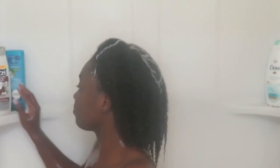But basically, after I rinsed it out, I used the VO5 conditioner. It's only $1, so I really splurge on it, and it has good slip. I use any scent. I love them all, but on this particular wash day, I had the coconut milk one. And as you guys can see, my camera is fogging up because the water is literally that hot. So I let that sit while I took a shower, and as you see, I tried to wipe the camera lens, but there was so much steam in the bathroom.